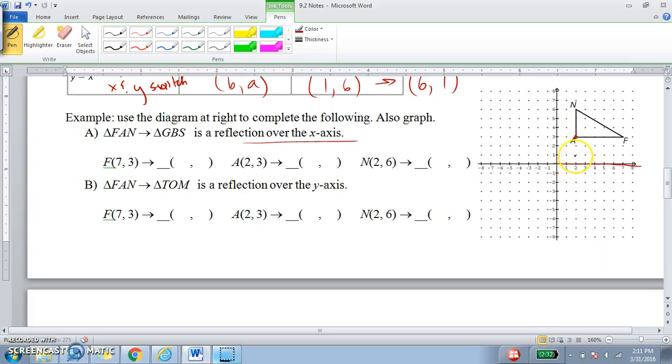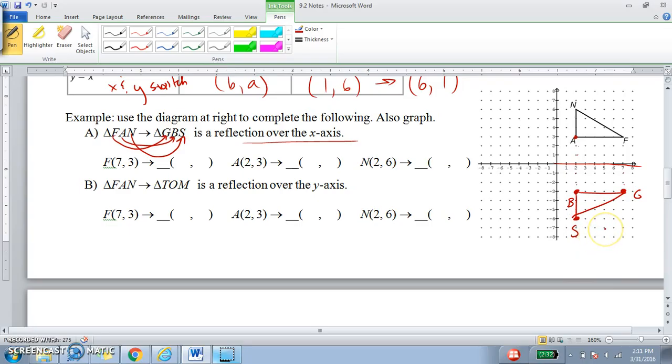So A is 1, 2, 3 spots away, so I'm going to go 3 spots in the other direction, and A turns into B, it says. So this is going to be B. F is also 3 spots away, so I go 3 spots the other way. F turns into G, so I'm going to call that G. And N is 1, 2, 3, 4, 5, 6 spots away, or we can also think about it as 1, 2, 3 spots away from A. So we're going to go 3 spots further than B already was, and N turns into S.